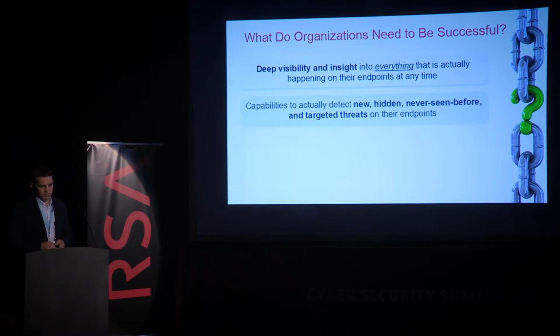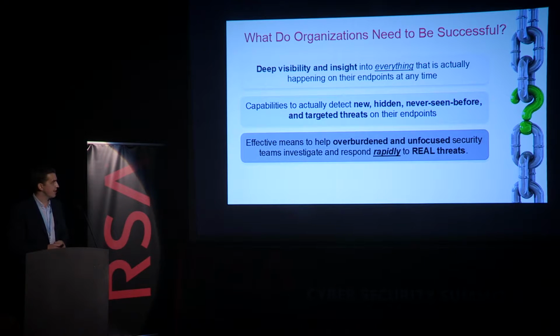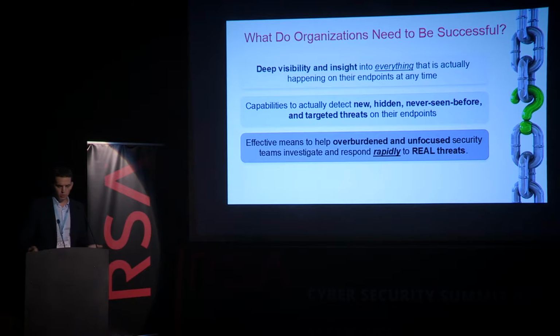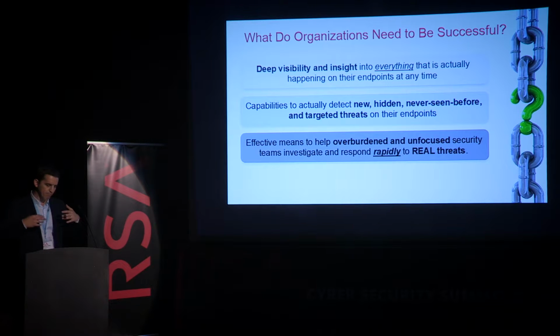So what we are trying to do here is to get deep visibility and insight. We are trying to see everything that is happening on the endpoint. We are trying to detect new, hidden, never-seen-before, or targeted threats on our endpoints. Classical tools focus only on blocking known threats, but here we are trying to see what is missed by other tools. At the same time, we are trying to refocus our security team so they do better and quicker investigations, trying to find real threats and not look at some false positives.